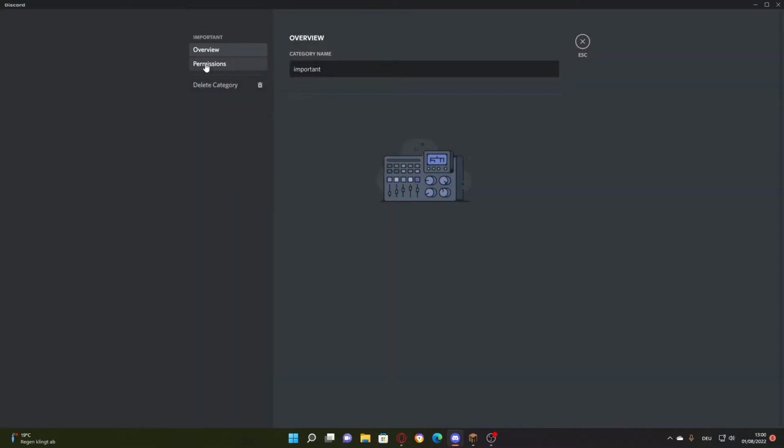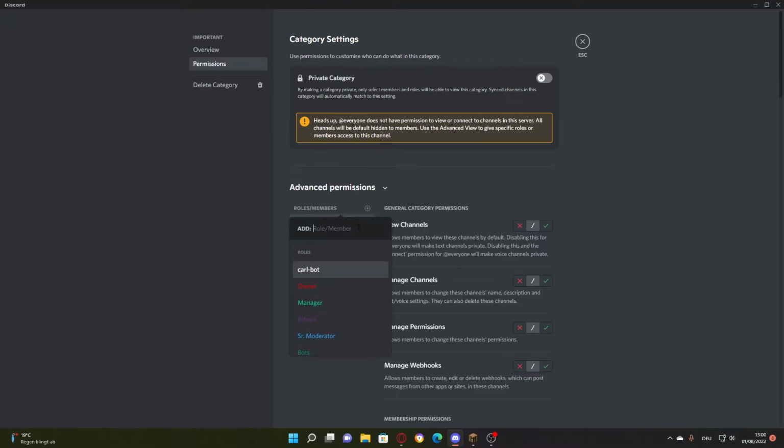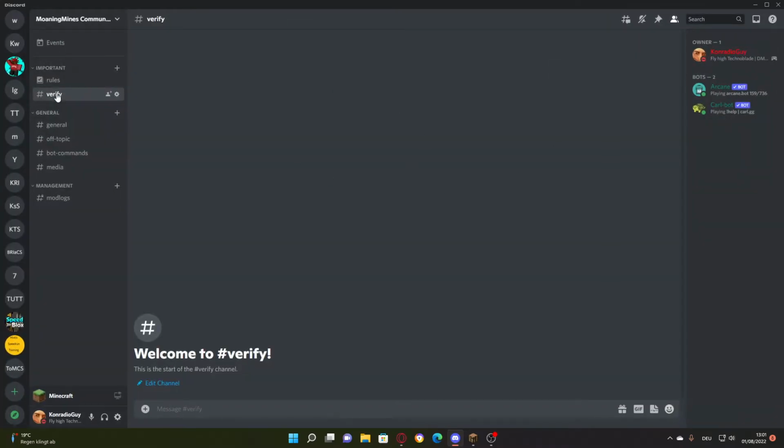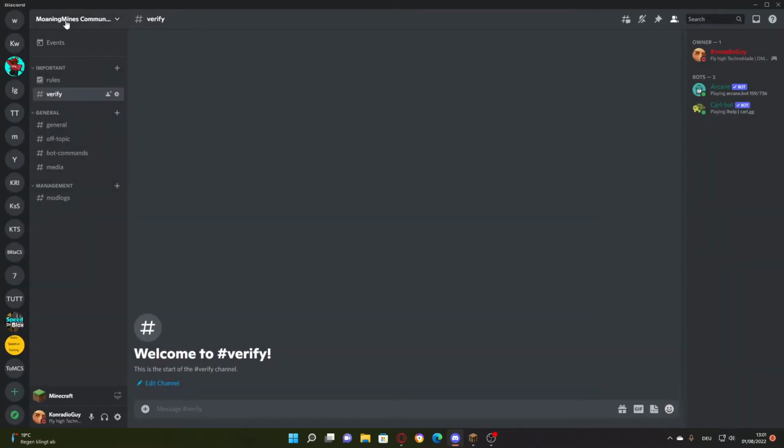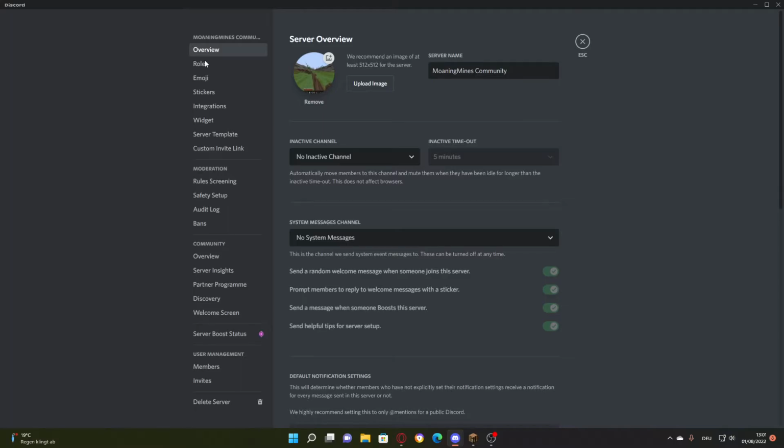Important, we have added category permissions. Actually, no, we're not gonna make permissions for this category, but making permissions for categories is very easy to do. Click edit category permissions, and basically we're gonna make a staff role just as a placeholder.